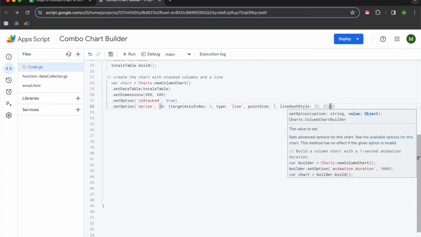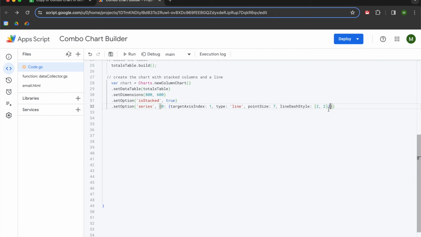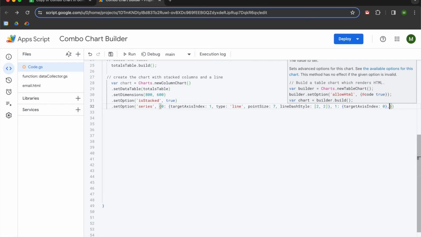Cool. So after the square bracket, you're going to have 2 curly brackets. You're going to use a comma, and then you're going to enter in the number 1, colon, curly bracket. And you're going to write target, capital A, axis, capital I, index, and you're going to set it to 0. You're going to go in between your 2 curly brackets, and you're going to do another comma.